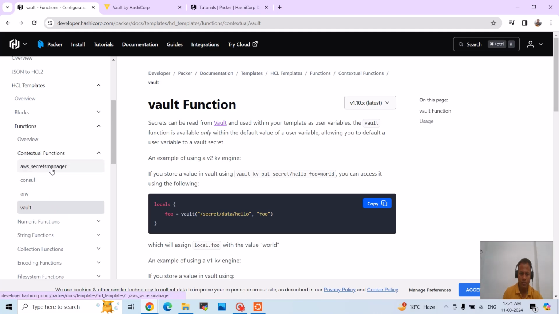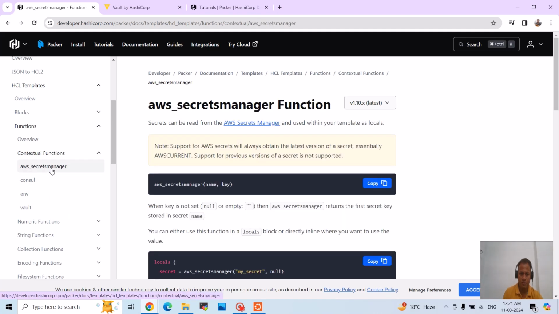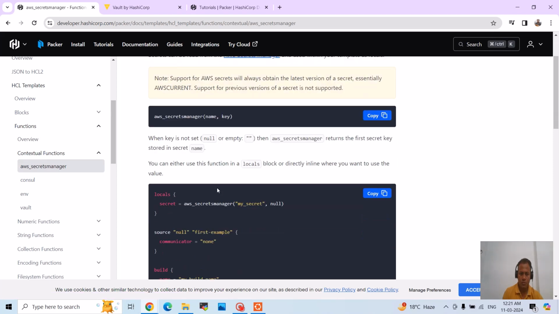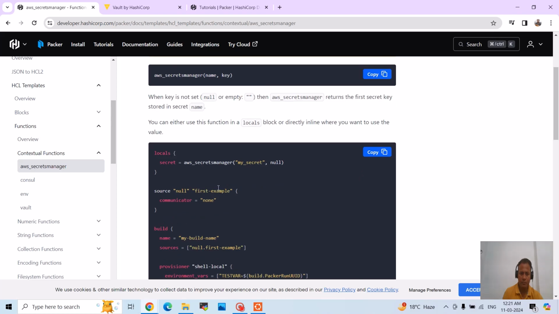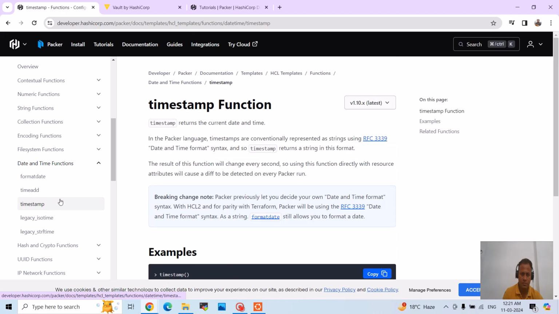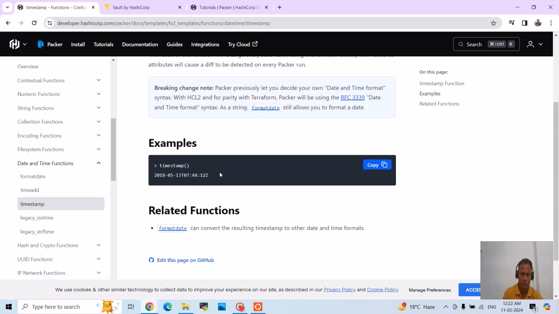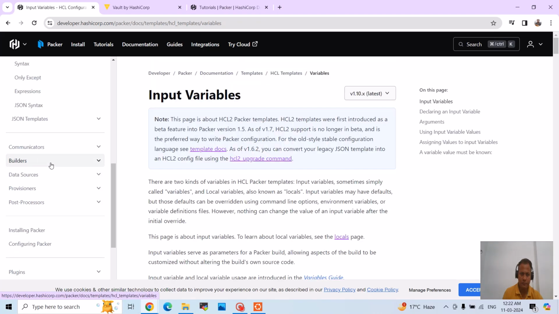Then we can use AWS Secrets Manager as well to store our secrets, and we can use them from there using these functions. The timestamp function is also useful. We can use the timestamp function for date time.